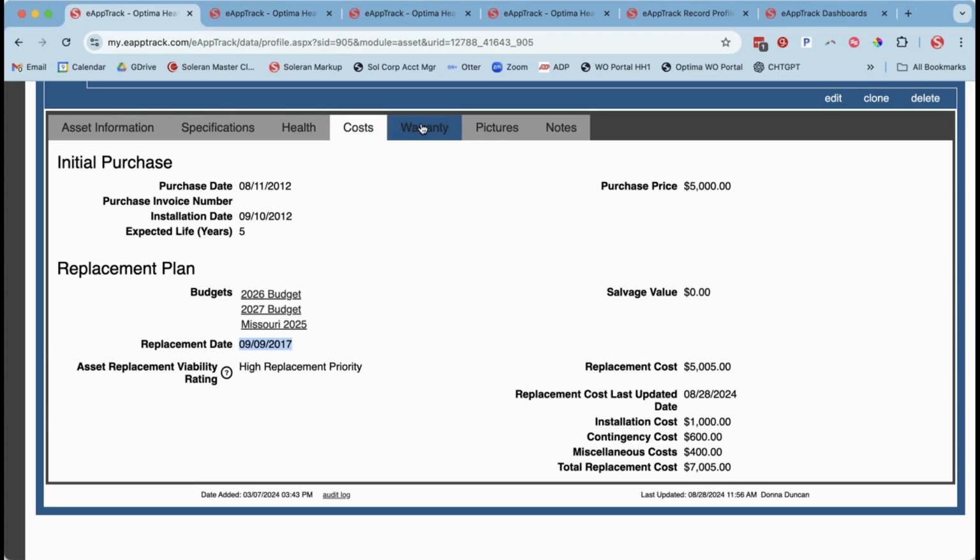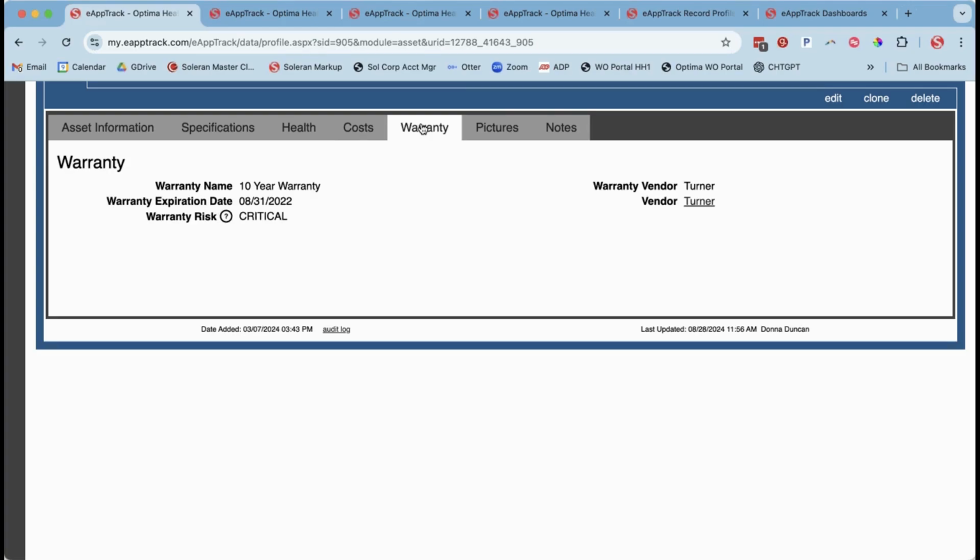One more factor I like to point out is tracking an asset's warranty. Maybe not all of them are going to have warranty, but knowing that you are paying for a warranty might factor into your decision as well. Potentially, if it's past its warranty expiration, is that going to factor in to your decision to either renew a warranty or replace an asset? Those are some additional factors that you can track in the database and take into account for that budget.